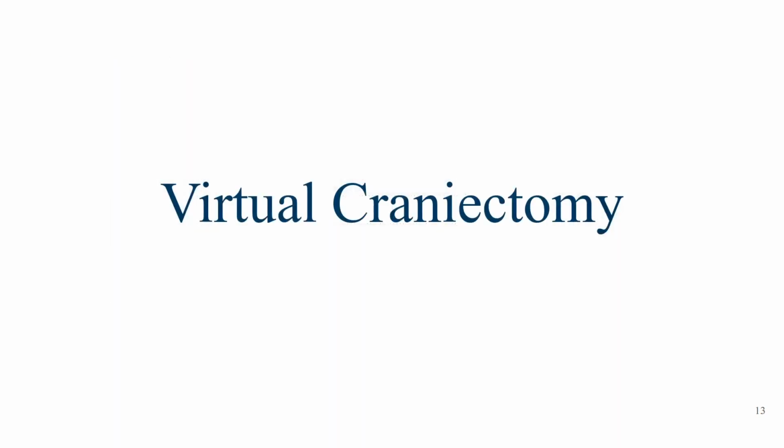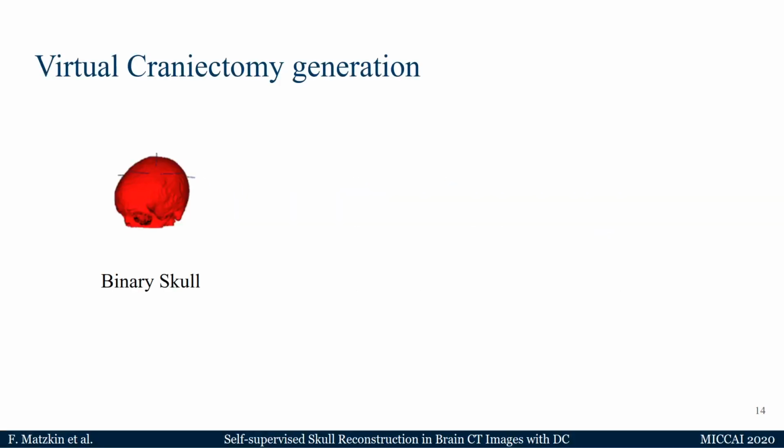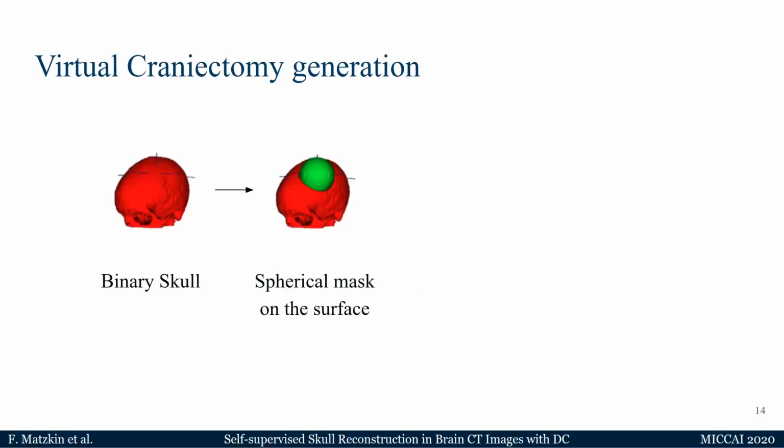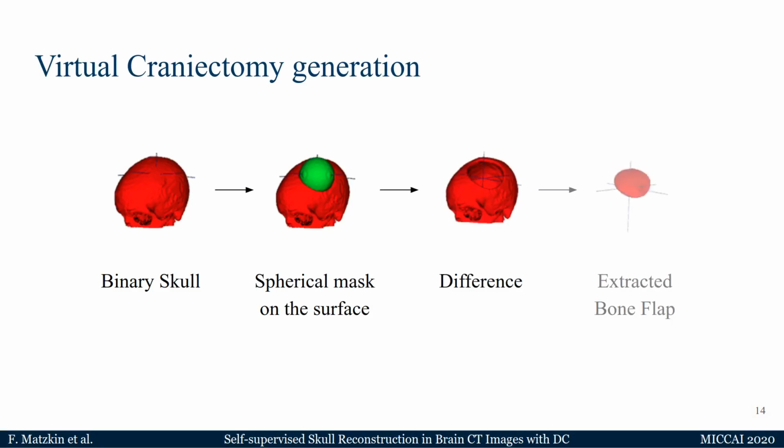We designed a virtual craniectomy procedure to simulate the effect of decompressive craniectomy on full skulls. This process implies removing random intersections of the skull with binary spherical masks that can be located on the surface. This procedure allows us to use the head CTs with the complete skull to self-supervise the learning process, avoiding the need of manually annotated craniectomy images where the flap is segmented.